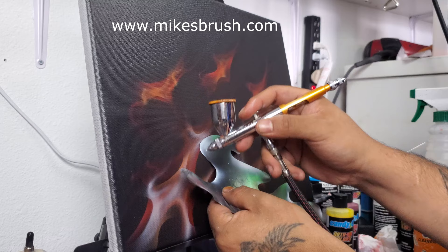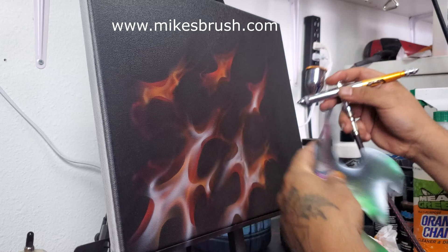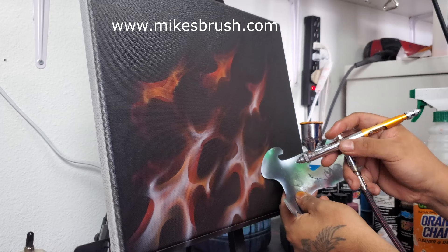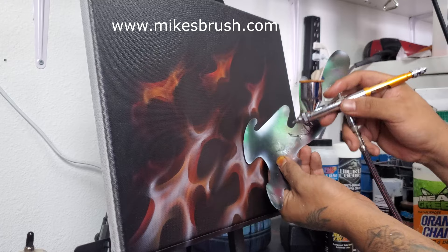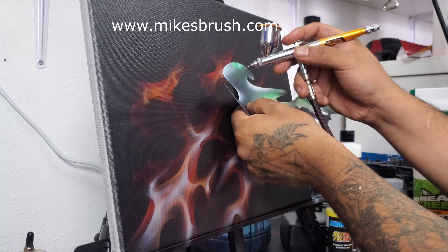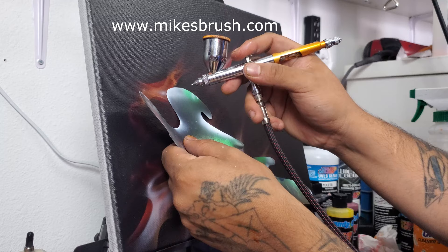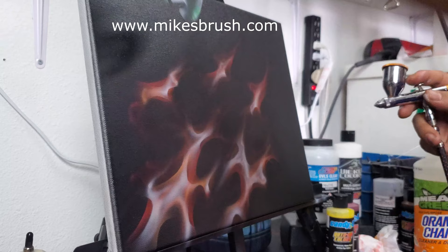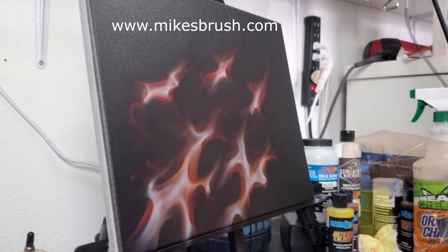Get the meat of the flame nice and bright and ready to spray the yellow candy over. It's a quick and easy process — once you understand what you're doing it's really easy to get a nice vibrant flame that looks like it's almost in motion. I see a lot of flames where curves are just on their own with red, orange, and yellow separate, but nothing combining all three colors. If you look at real flames, it's a combination of red, orange, and yellow all building up the fire.